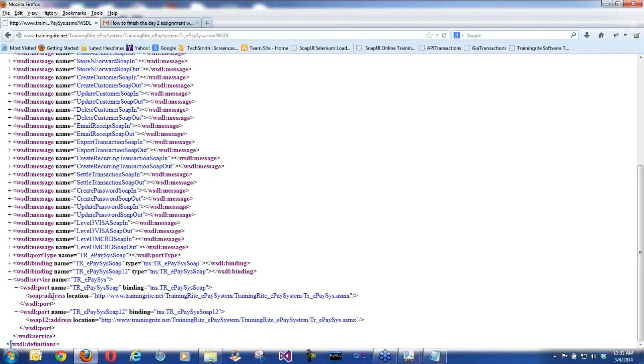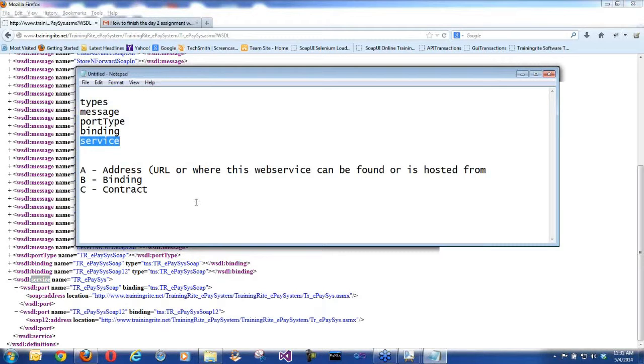Inside the port, you have one more element called address, and its location attribute gives us the A of ABC, the address. So you find the address in the service element of the WSDL. Anytime you want to find out where this web service is hosted, open the WSDL and look into the service, and you will find it.